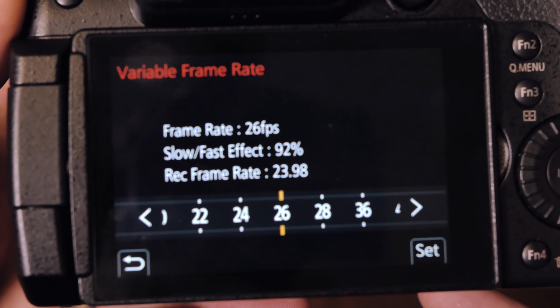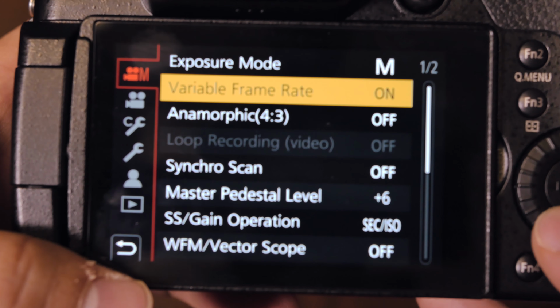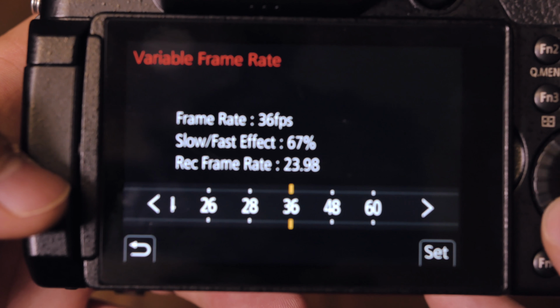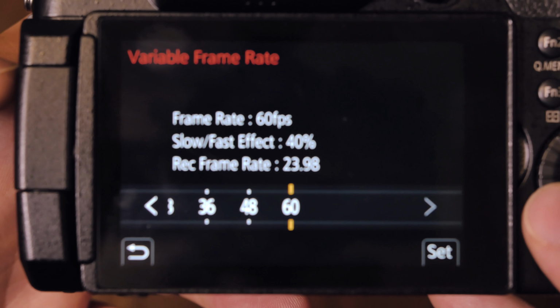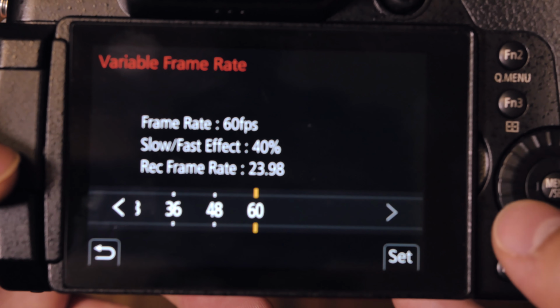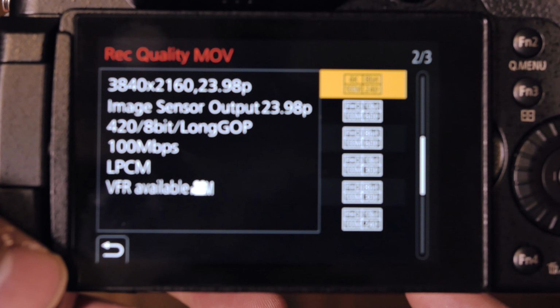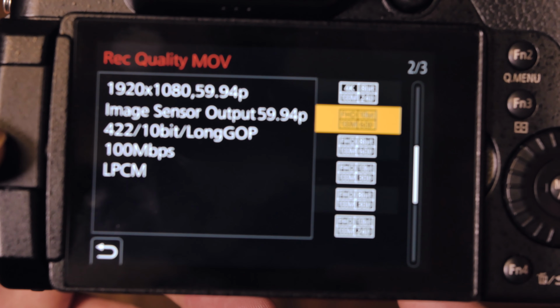But what you'll need to do is come back up here to the first tab, and after you open the variable frame rate option, you scroll down here to set, and then you can change it to 60 or 24. Now the warning here is that if you have it at 60 or anything other than 24, it'll actually take the audio off. So just know whatever it is that you're shooting, if you want to keep the audio, I suggest you go into the settings and actually set it to where you're shooting 60 frames in a different mode, which keeps the audio as well. So variable frame rate will take that off.